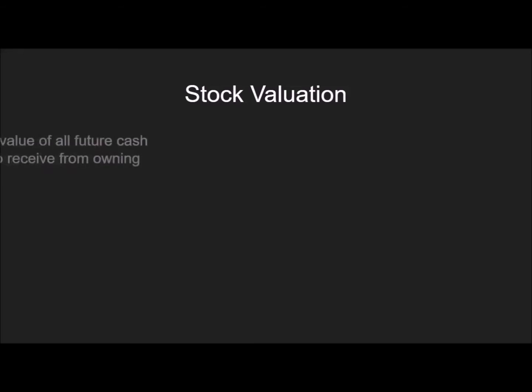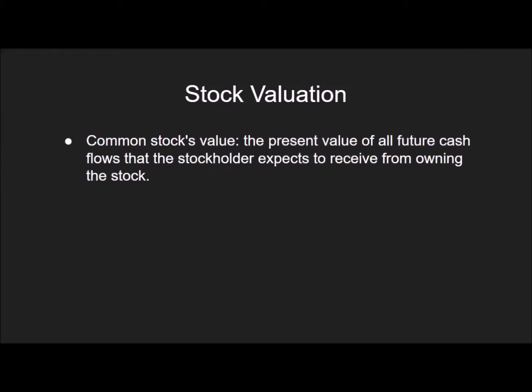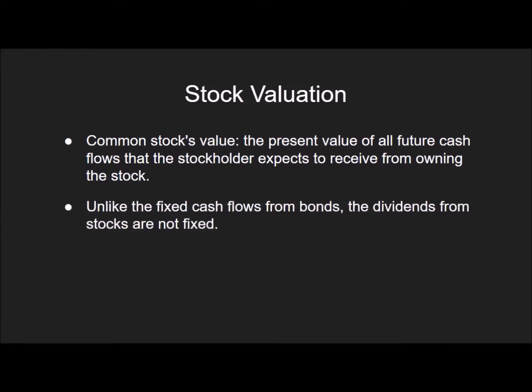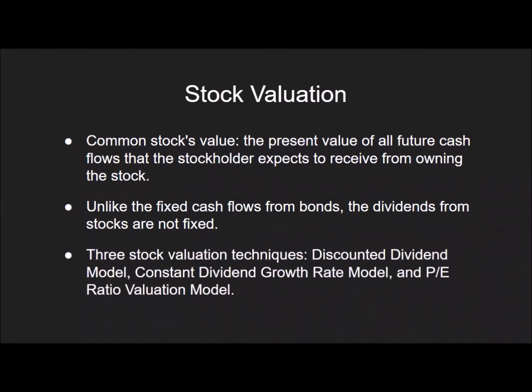Like bonds, the value of a stock is essentially the present value of all future cash flows that the stockholder expects to receive from owning the stock. However, unlike bonds, the future cash flows in the form of dividends from a common stock are not fixed. As a result, the value of a common stock is derived from discounting the expected dividends. Three stock valuation techniques will be discussed here: discounted dividend model, constant dividend growth rate model, and price-earnings ratio valuation model.